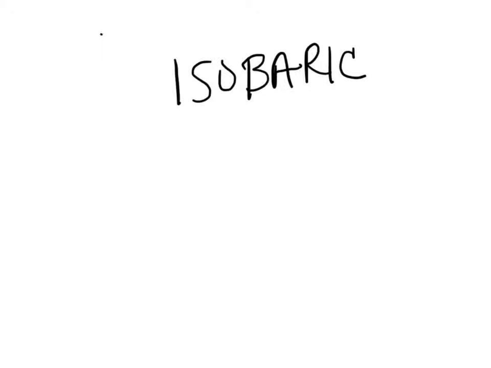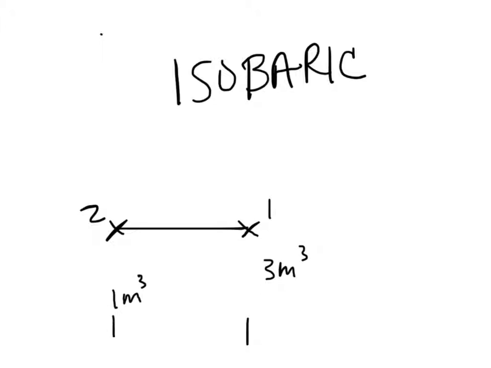So in an isobaric transition, what's going on is we'll start at a gas in one state, let's say out here, and let's make that gas move to some kind of state over here. So we've got state 1, state 2, and we'll make up a couple numbers to go along with this. Let's just say that volume number 1 is 3 cubic meters, and volume number 2 is 1 cubic meter. And let's say that that whole thing was done isobarically, so at a constant pressure of, let's just say, 100 kilopascals. Notice all the metric units.